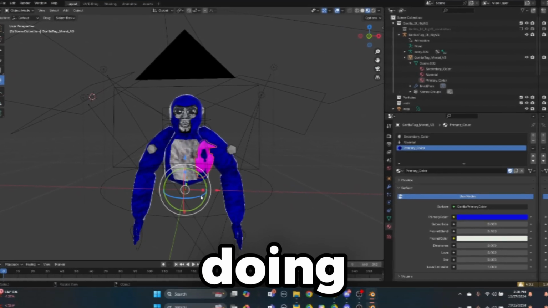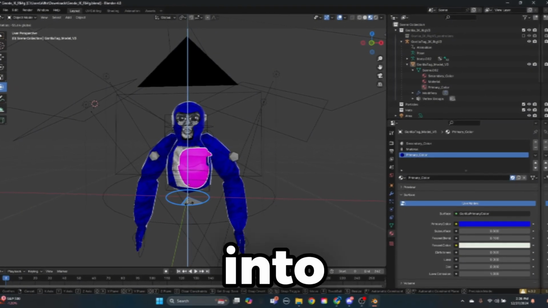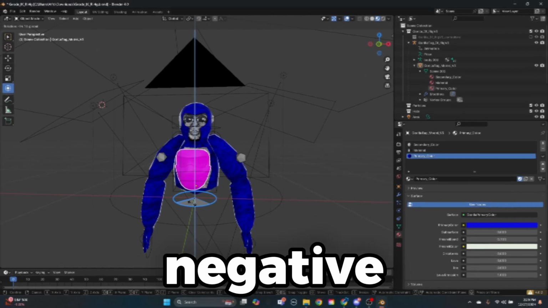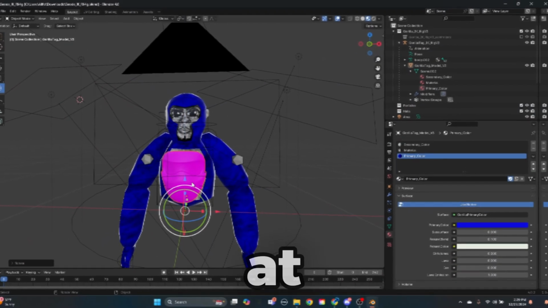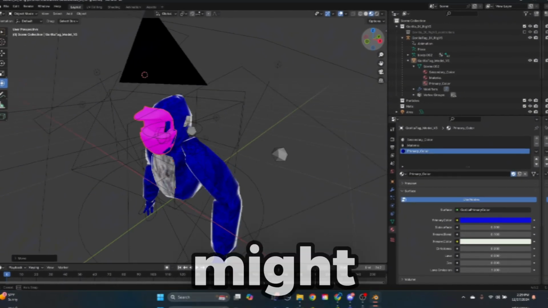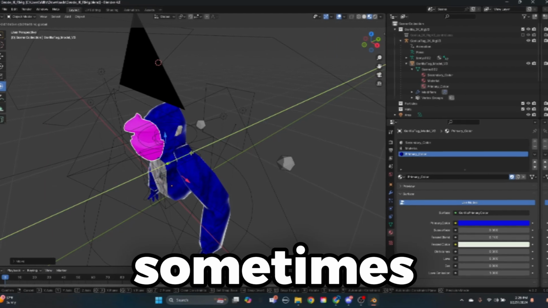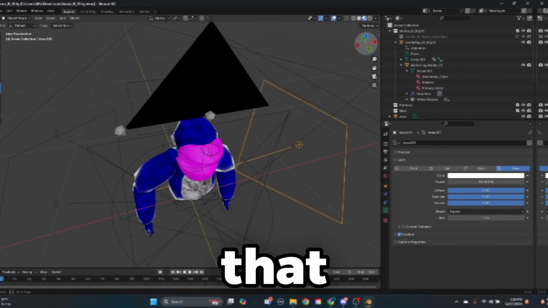What I like doing is rotating this until up in the top left, which I'll go into right there, until it goes to -90. Yeah, so now it's at 90, and then you can just move it up to where you think it should fit. And you might need to mess around with it a little bit because sometimes it's just a little weird. And then you have it like that, and then you're good with that, with the hat.